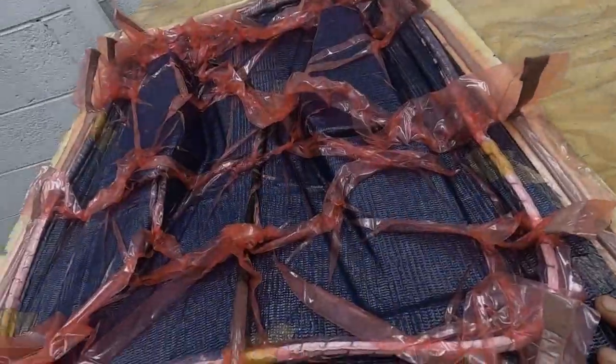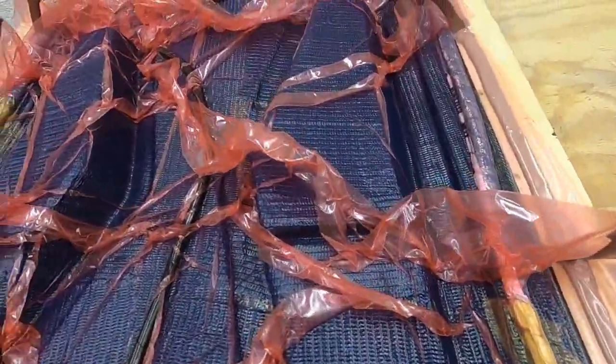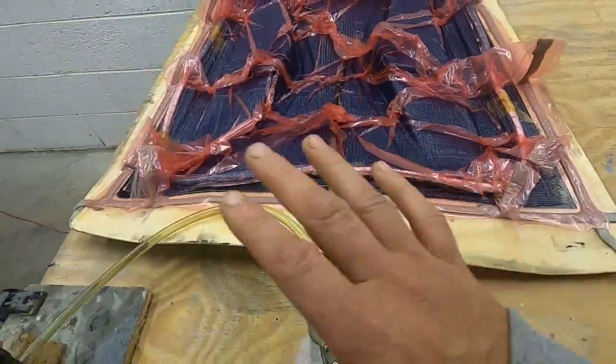Right, it's been 24 hours and the resin's fully cured now. Looks to have been a good infusion. There's no air got into it at all. So we can start doing the debagging process now and then start breaking it out.